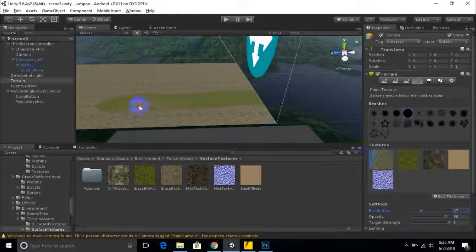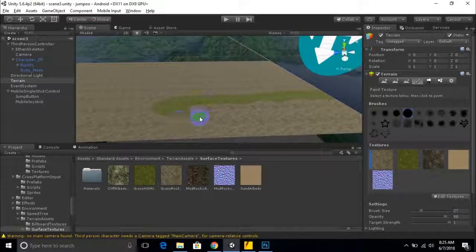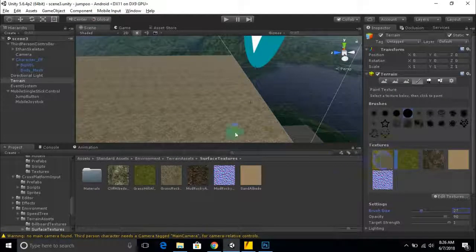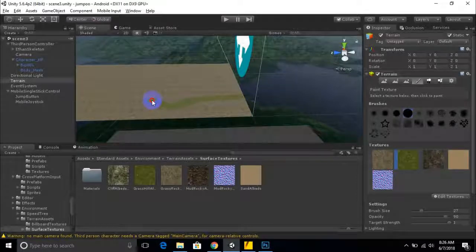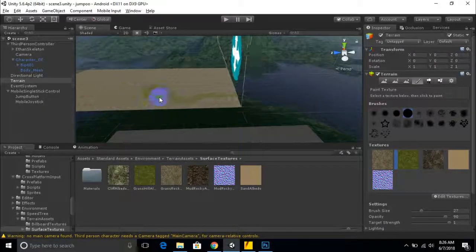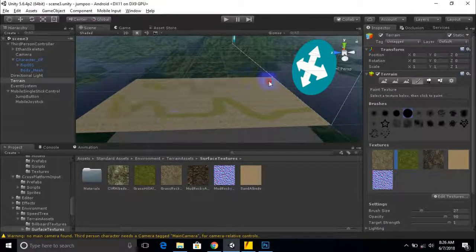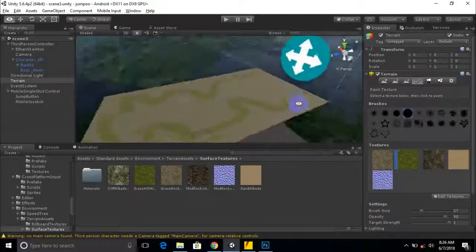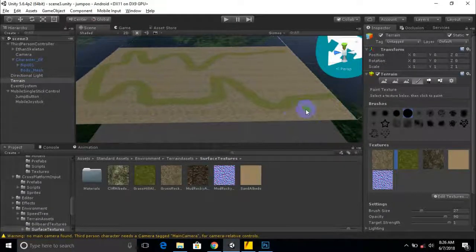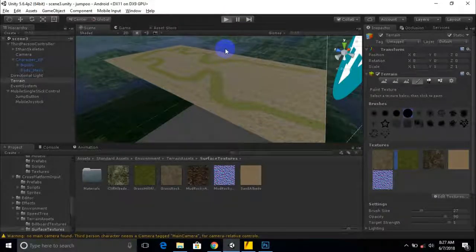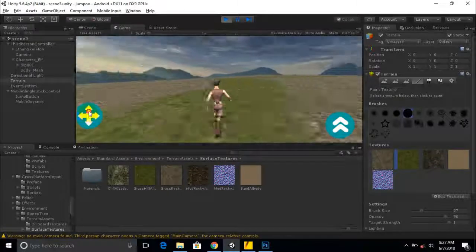I will just remove these old textures. You can undo a texture by pressing shift and then a left mouse click, and like this you can rub out the old texture, and then you can select the new texture and make the path like this. I don't have any idea in my mind, or any map for a jungle, so I will just create a random atmosphere. You can make your own, no problem. So we have created the path for running our player. If we play, we can see our path is ready, and our player is also running on the path.